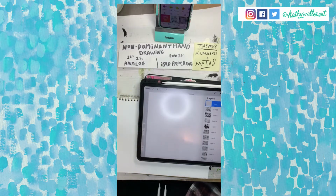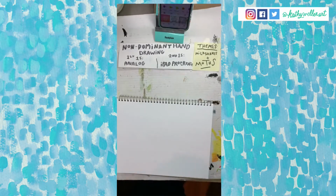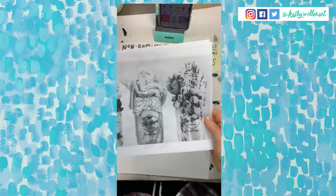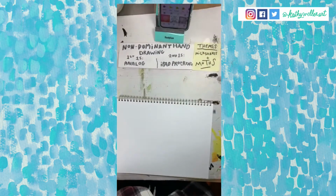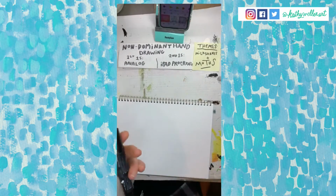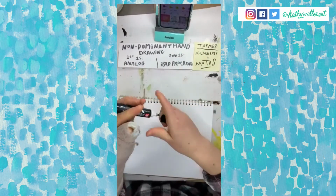So I'm going to move my iPad and we're just going to start in. First, we're going to draw milkshakes. I grabbed this reference material from the Yard website. They make all these fancy milkshakes. So let's get going. We're going to draw some milkshakes in these little mason jars. So with my right hand, let's do this.